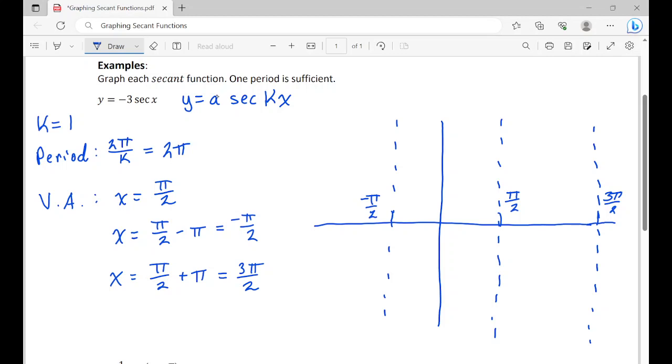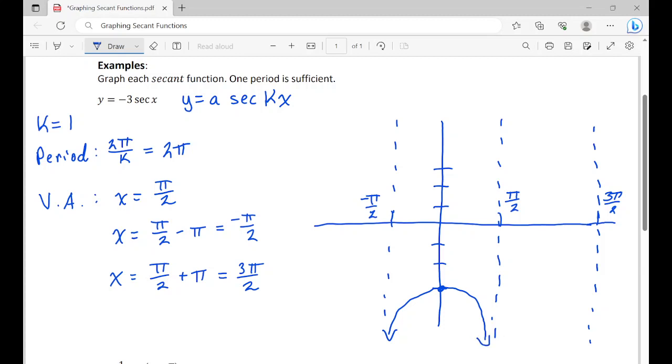So to do this, we need to look at a. In this case, a is -3, and the negative is very important because the negative will flip it or reflect it along the x-axis. So normally, secant would intersect the y-axis up here, specifically at 3 because of the 3 here. But because of the negative, it's actually going to intersect the y-axis down here. So this graph is going to, instead of going down then back up, go up then back down, like so.